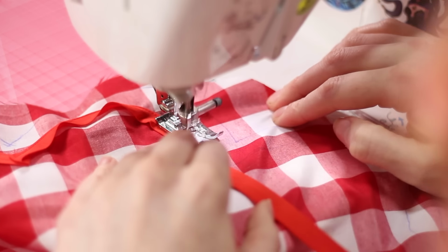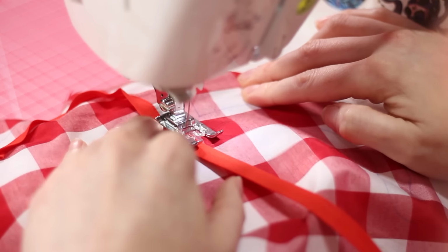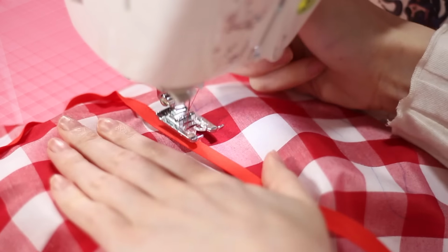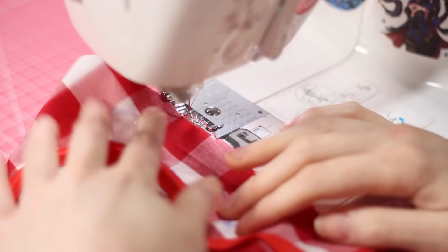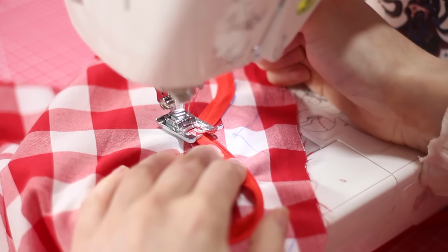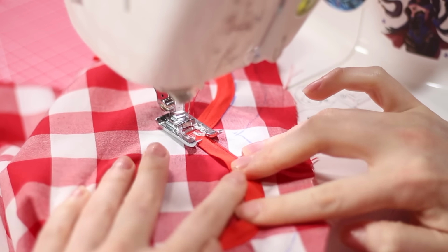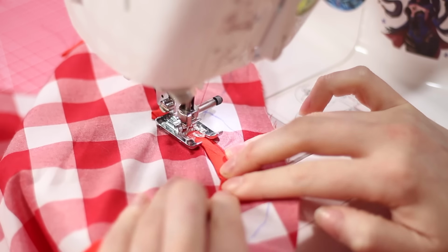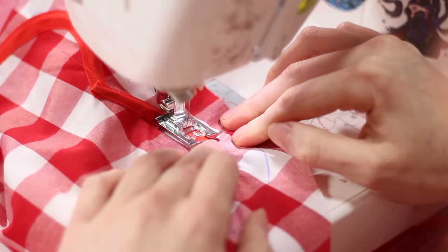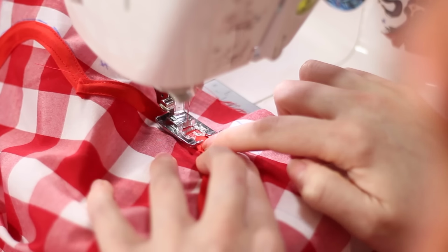So then when I get to the other corner, I'm gonna sew up basically to where the point is gonna be. And I'm gonna stop. I'm gonna go back to the start and I'm gonna do the other side. And you really wanna do this really carefully because this is a part that's gonna get ugly if you're not careful. So I'm gonna come back down and I'm gonna make sure everything is staying flat. You don't want any puckers.